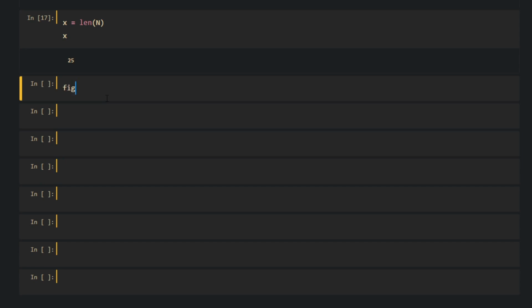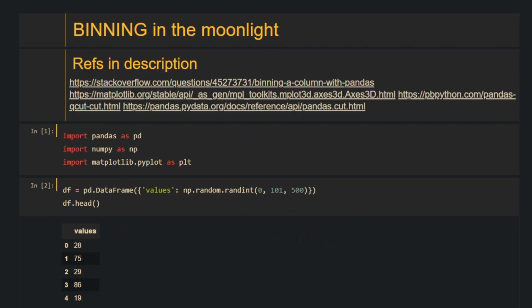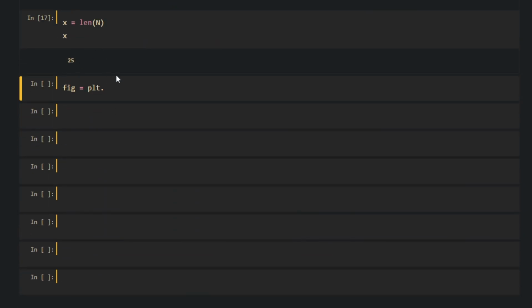We're going to call it fig for figure, and we're going to use plt, matplotlib, sorry. For any curious people, we imported matplotlib.pyplot as plt at the beginning. We're going to say plt.figure, and set the figsize to 20 and 10, which was what I tried earlier.